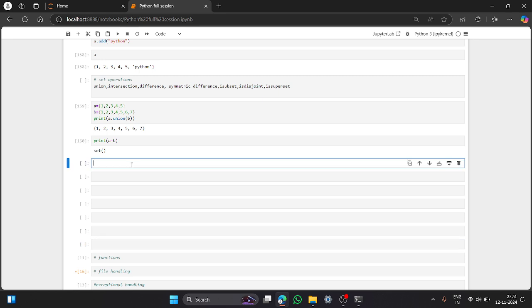This is difference. Symmetric difference means common elements will be left out here. Is subset, is superset, is disjoint set: in is disjoint set there should be no common elements. You need to explore all this stuff. Okay.